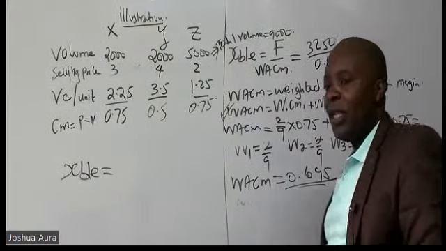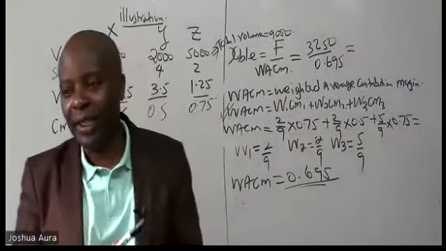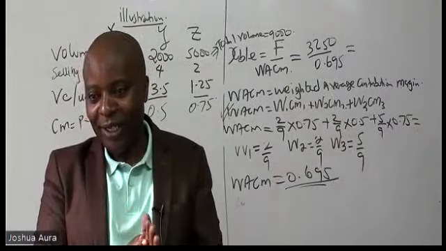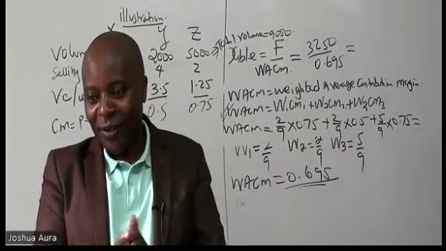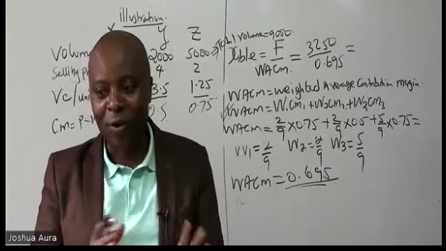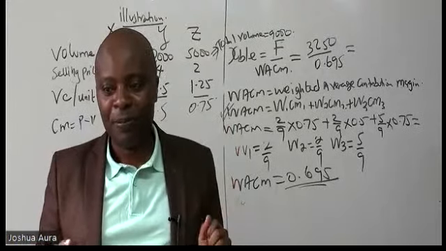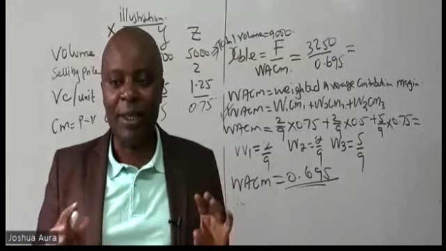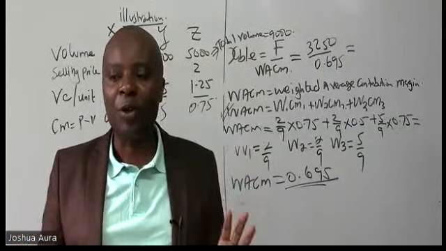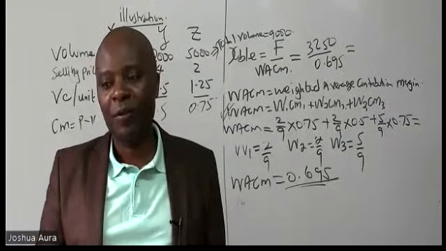What figure are we getting here at the end of the day? They're getting 4680. You can see rounding off errors in terms of working will always cause problems. Working is very sensitive to rounding off. Among all the things I teach, I know working is very sensitive to rounding off.